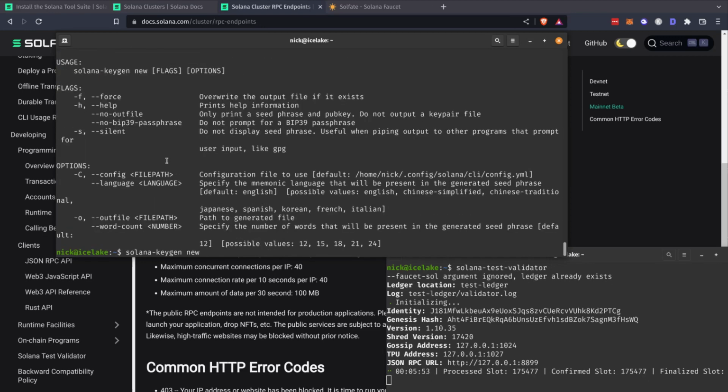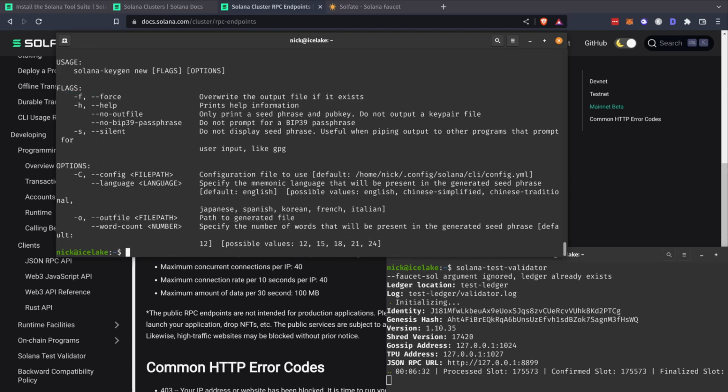So you can also specify a particular output file. If there's a particular location you want to use to generate a new key pair and store it on your computer, you can use the -o flag, and that will be outputted to that particular file. And the same thing will happen if you try to override that new file path. It won't by default unless you use the --force flag or -f flag.